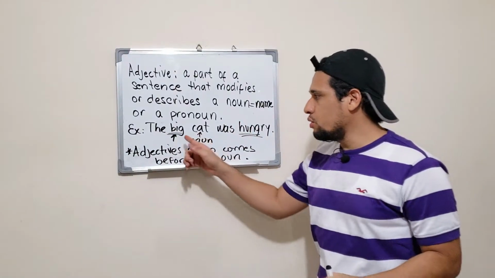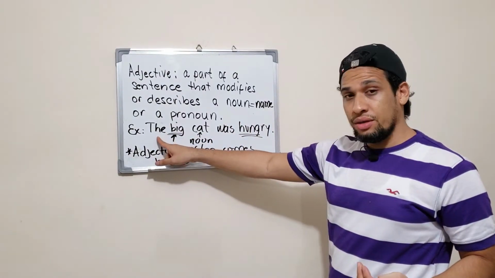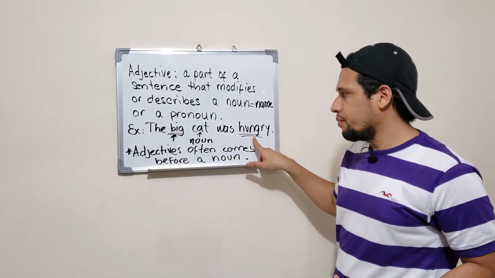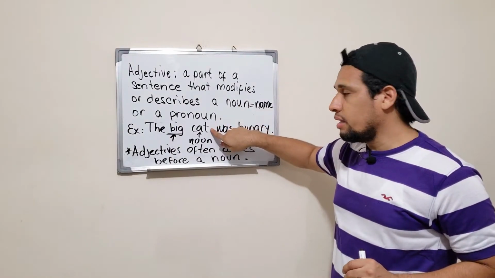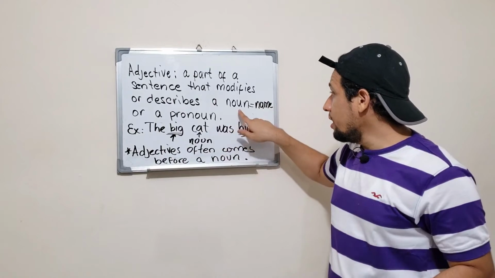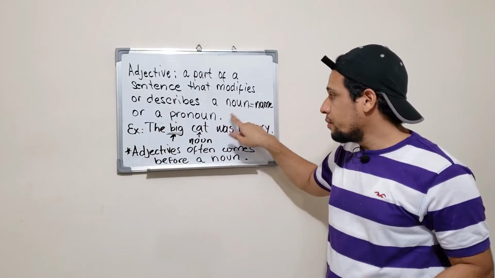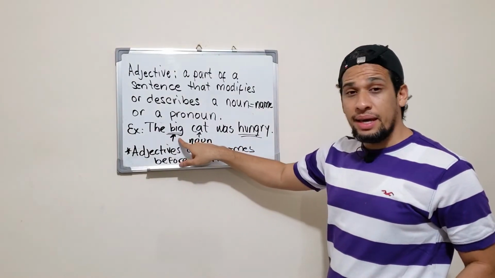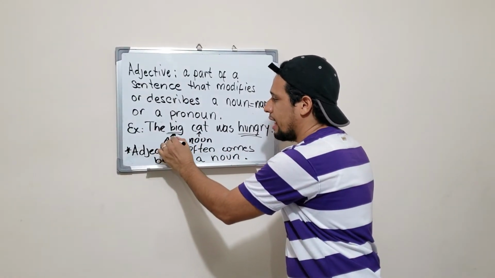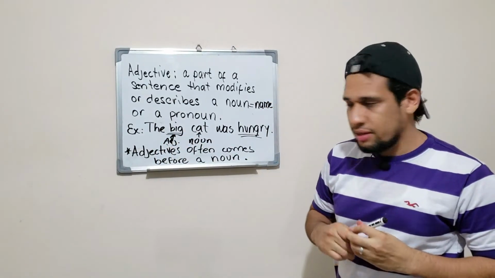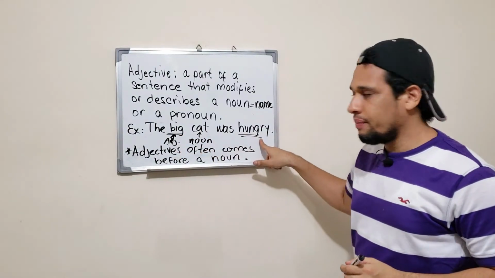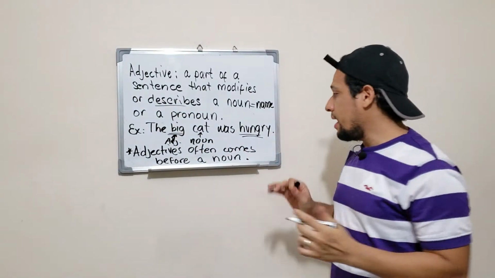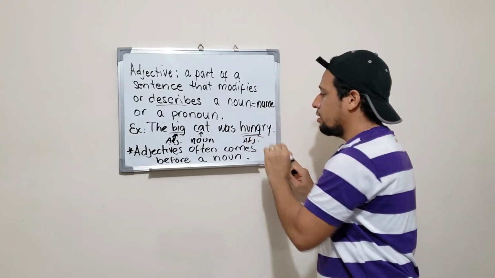So one example for you to understand better is: the cat, or the big cat was hungry. So we need to identify, obviously the cat is the animal, so the animal is our noun. So we say the big cat was hungry. Big is, of course, the adjective. Yes, the big cat was hungry. And hungry, right, is describing the status of the cat. So hungry is as well an adjective.